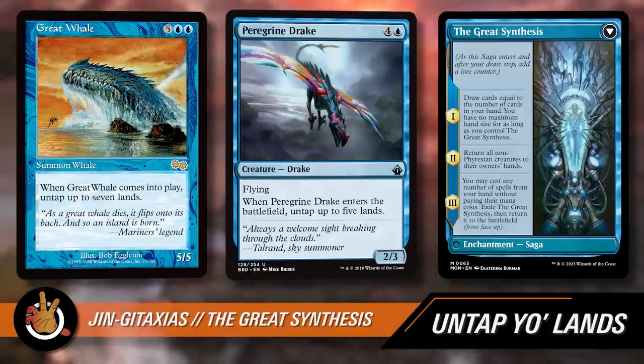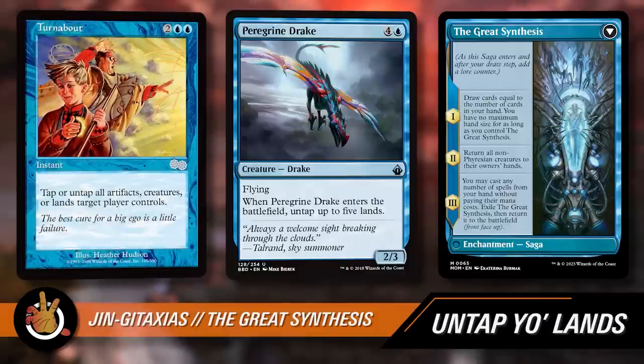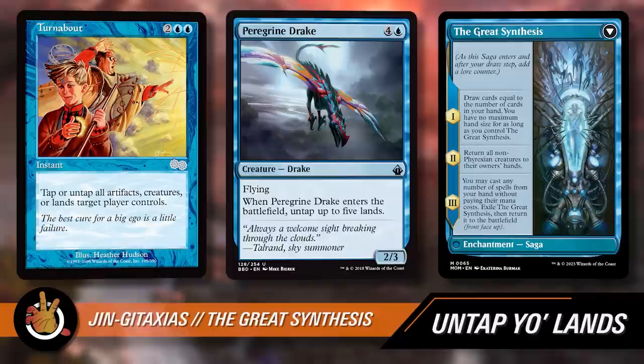There's instants and sorceries that do it. So Turnabout's a really good one. Oh, yeah. Very cool. This can untap. You can choose the permanent type, but if you choose land, you can untap all your lands. You could also do artifacts or creatures if you wanted.